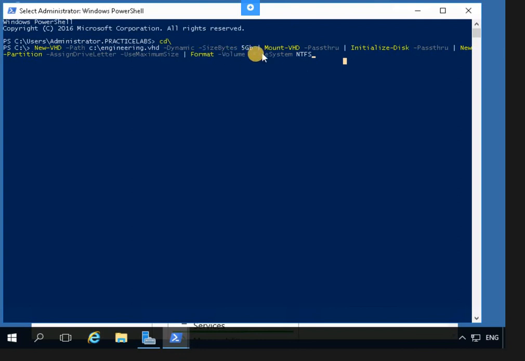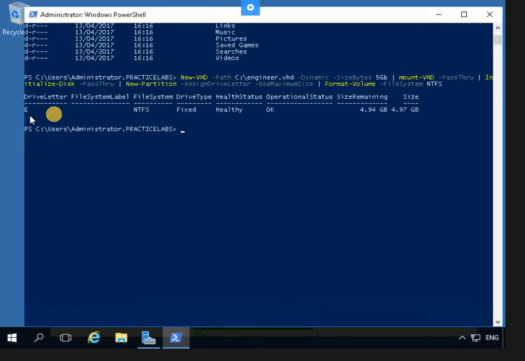Okay, so I'm just testing. And okay, now it's created the virtual hard disk. So we have to use this command. This is a folder, whatever you want you can use, the folder name, I mean the VHD name. Once you enter, it will create. Now Windows PowerShell confirms a successful creation of the virtual hard disk.